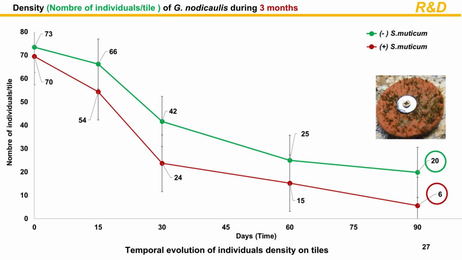Over time, the control site, or the cleaned site, maintains better survivorship, while the impacted site continues to decline more steeply. By the end of 3 months, only about 10% of recruits survive in the impacted site, but 14% survive in the cleaned zone. This clearly shows that the presence of Sargassum muticum strongly reduces recruit survival, and this may be due to space competition and also to the release of allelopathic substances that negatively affect native species establishment and growth.